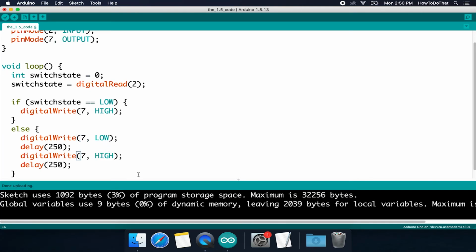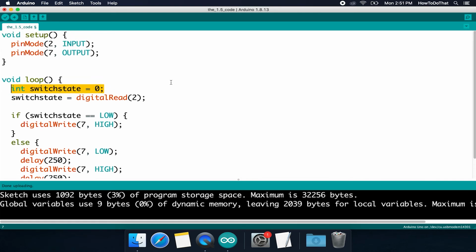Now, there's one other thing that we could do with the code, and that's actually up here where we defined this variable. When you're programming on a modern day computer, you basically have infinite amounts of memory to do things with. When you're programming an Arduino board, there is not that much memory to go around. Memory is actually very precious on these boards. Every time that we loop here, we are recreating this variable, which means it's going to have to remove this variable from memory if it has garbage collection, or it's going to just keep creating another instance in memory somewhere for this variable. So we're just taking up memory needlessly every loop.